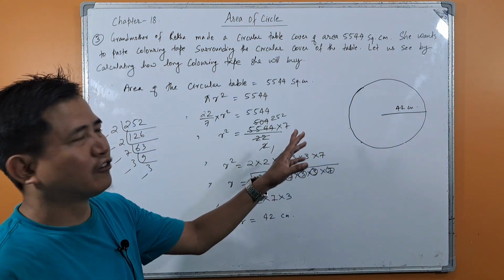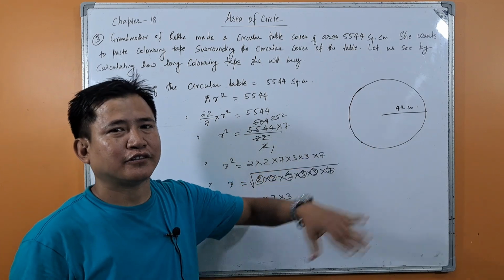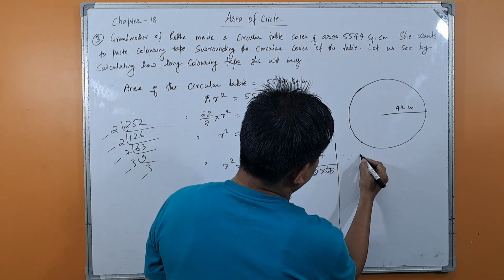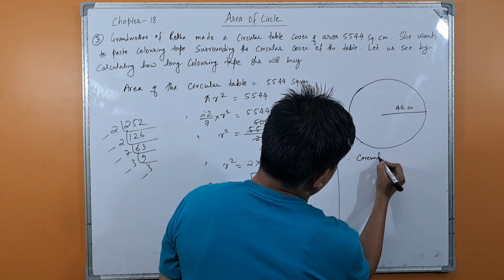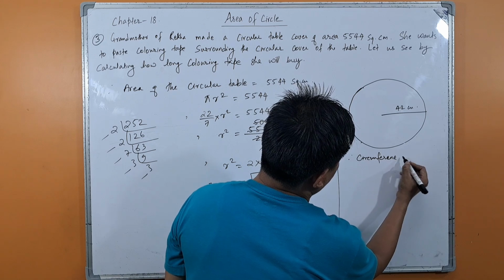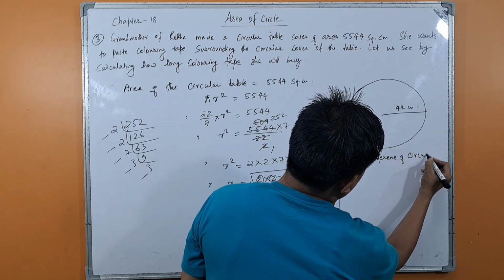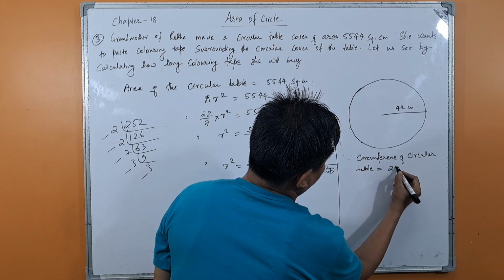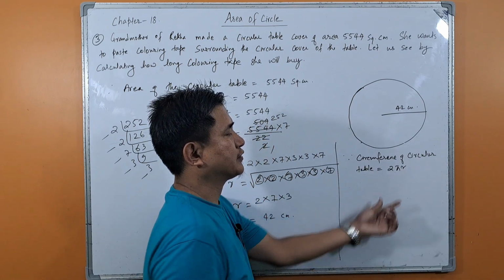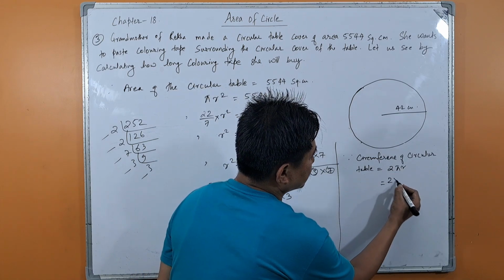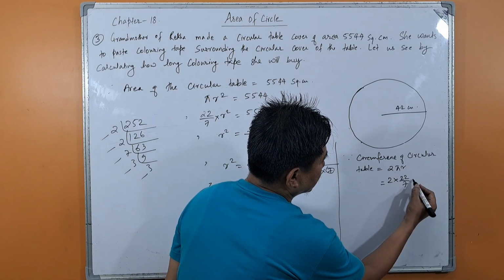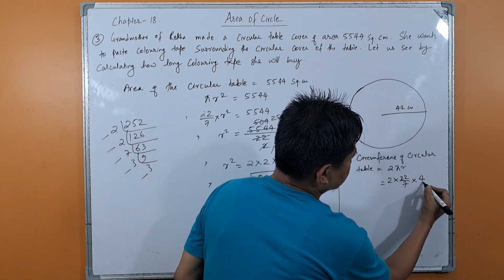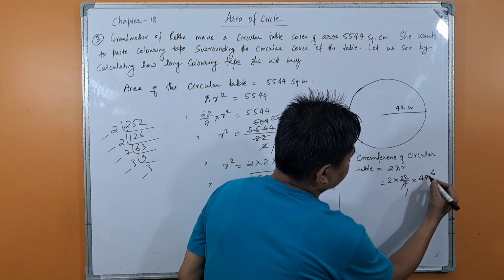Now we will find the circumference of the circular table, which will be equal to the length of the coloring tape. Okay, since circumference or perimeter, same thing, okay, circumference of circular table equal to 2 pi r, isn't it? Given by the formula, circumference is 2 pi r. So 2 into pi is 22 by 7 into r. The value of r is 42. We already found this, isn't it? Into 42. 7 1s are 7, 7 6s are 42.